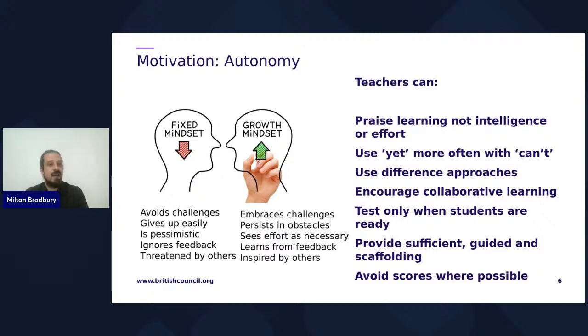Someone with a fixed mindset finds it difficult to take on feedback. They may ignore it, not necessarily intentionally, but they may find it difficult to digest what they're being told, the constructive feedback they're being given. Someone with a fixed mindset may feel threatened by others. They may feel threatened by students who are less shy, who are more open, who are more extroverted, and who are more confident expressing their opinions.